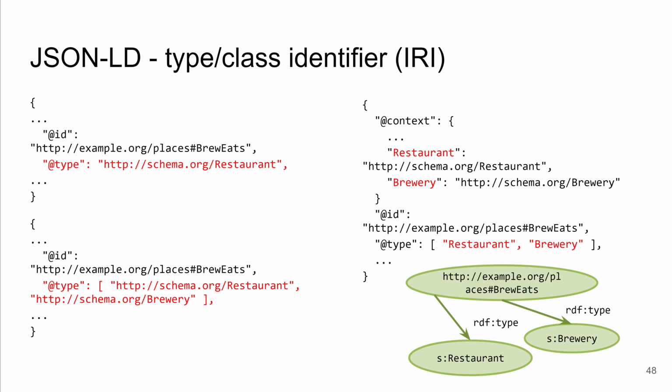Therefore, in the JSON data, we might use the @type keyword, but the array now will not contain two IRIs, but two regular words, as if it was a regular JSON representation. But when we look at this data as RDF, so we take the context into account, we know what IRIs the classes have. So this actually generates two RDF statements or RDF triples of the RDF type.